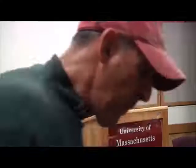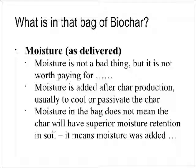But one of the things that's clearly there is moisture. And moisture is not a bad thing, but it's like buying ham with some water added. If you hold up the bag of ham and there's this little slice floating around in the middle of it, maybe $2.19 a pound is not a great price for this ham. So we really want to take the moisture away. So this bag of biochar, on a weight basis, not so much on a volume basis. Moisture comes out of biochar with virtually no change in volume. But if it's sold on a weight basis, or if you're picking it up and comparing two bags, you need to know whether you're holding a bag of water.